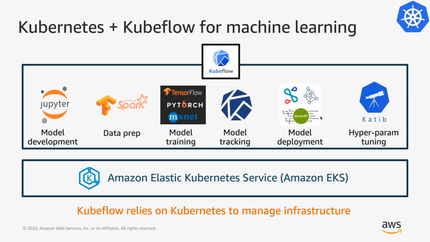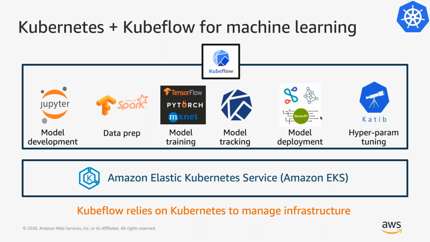And the community saw the need for machine learning capabilities on top of Kubernetes, and this is how the Kubeflow project was born. And Kubeflow is a layer that sits on top of Kubernetes and offers many of the things that you want as a data scientist or a machine learning developer, particularly a model development environment with Jupyter, data preparation with, say, integration with Apache Spark, training with a multitude of frameworks, model tracking, experimentation tracking, pipelines for managing multi-step workflows, model deployment with things like Seldon Core, TF serving, and hyperparameter optimizations with Katib. This is not an exhaustive list.